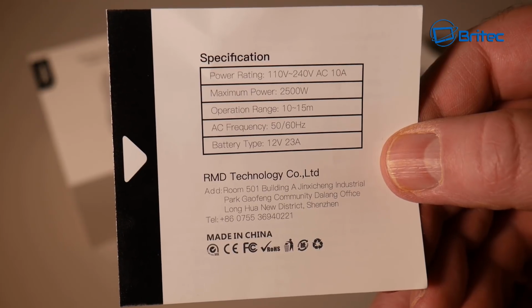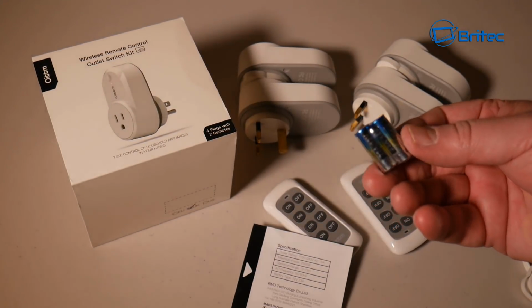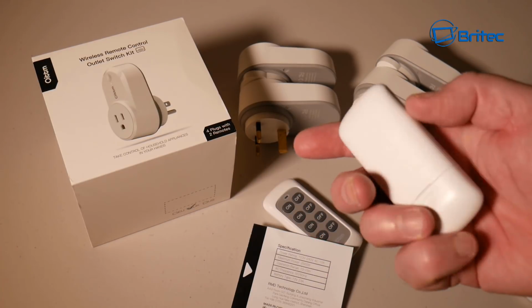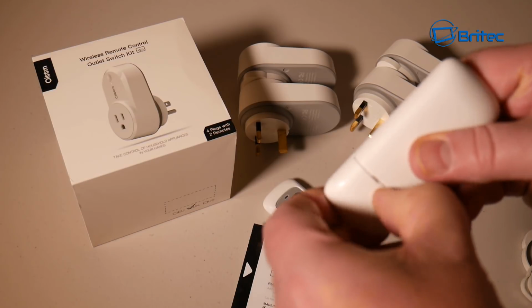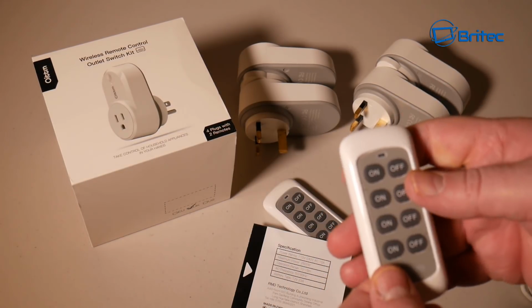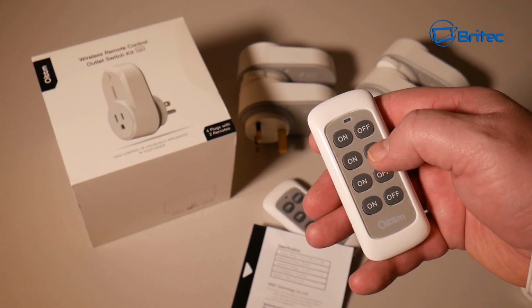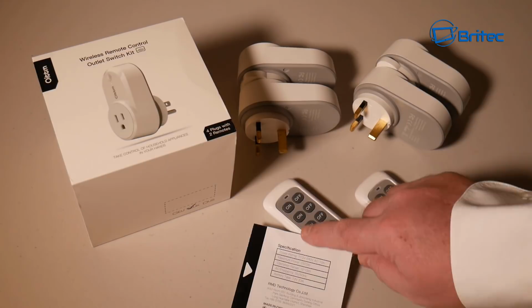So let's take a look at the actual units themselves and see what else we get in the kit. So we've got 2 remotes here and 2 batteries, and these can control up to 4 devices on each remote, so you can power it on and off from there. You just have to remove this and put your battery in. Pretty straightforward stuff. And once you've done that, you'll be able to control up to 4 plugs with 1 remote. Very nice. So you can leave 1 remote upstairs and one downstairs, so you don't have to keep going up and down with the same remote.